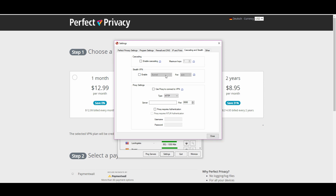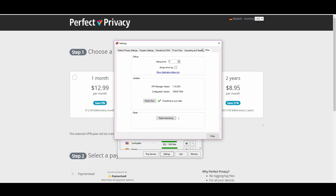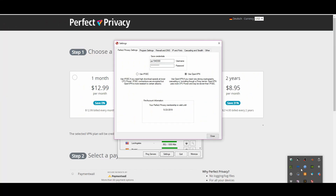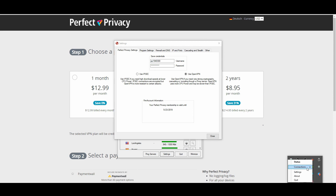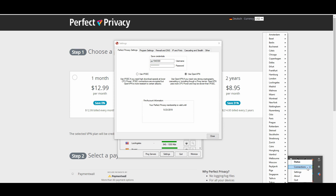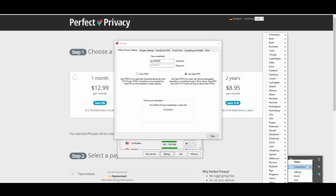There's also stealth VPN, which helps you get around firewall restrictions that could be preventing VPN access. And there are some proxy settings as well, which is very good — you can also find that with TorGuard. This is a very good app for security, even though it does look outdated. One thing that does annoy me is that you have to go down to the taskbar just to connect and work with it — most VPNs let you change servers within the VPN interface itself. With Perfect Privacy, you have to go into the taskbar and connect that way, which is a little annoying — similar to Private Internet Access in that respect.